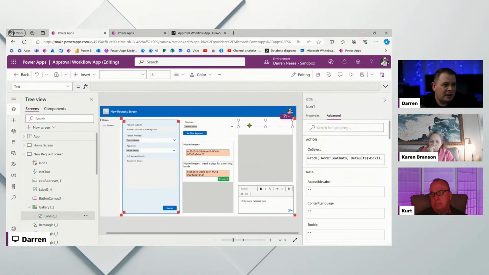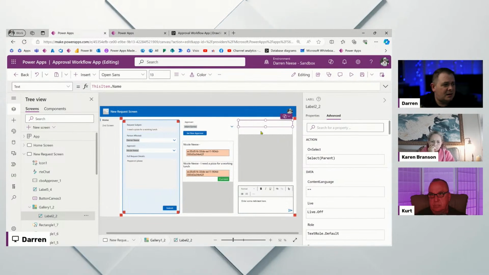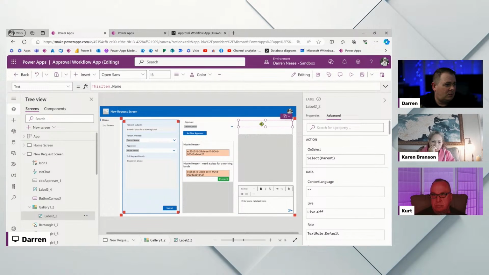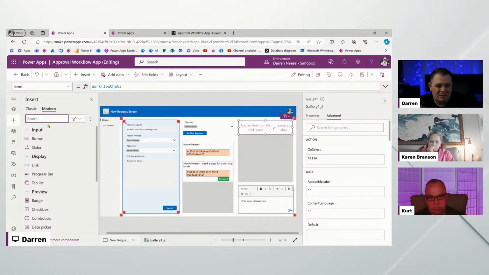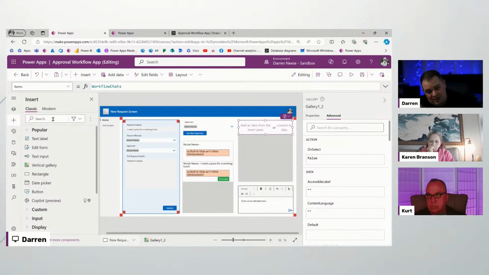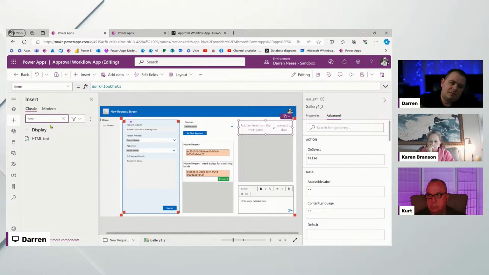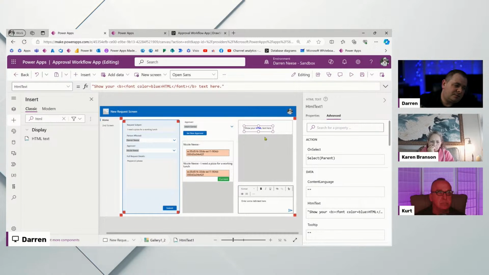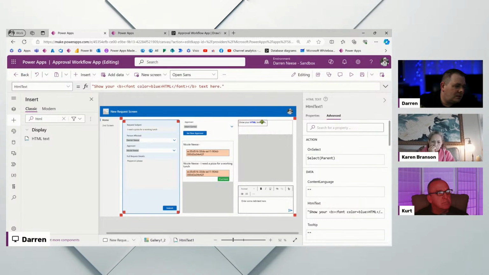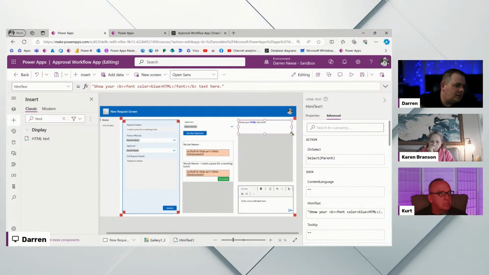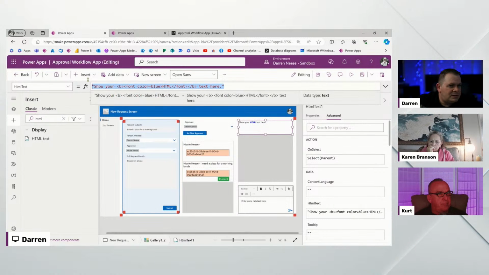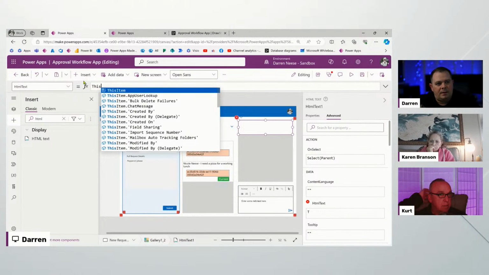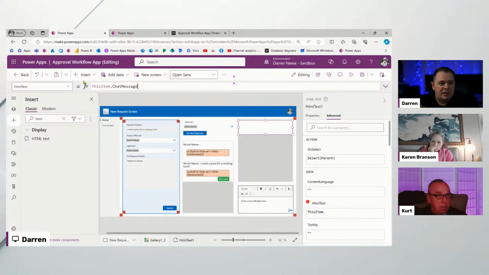Now, instead of a regular label in here, that's not going to work anymore. We're going to need to rip that out and put in an HTML text, a classic one. And then this will be this item dot chat message.